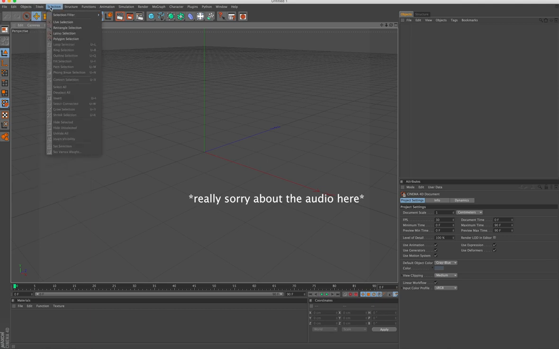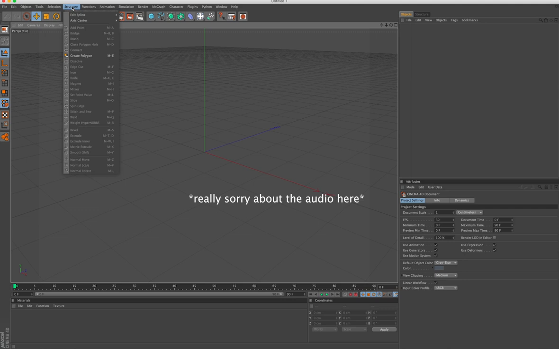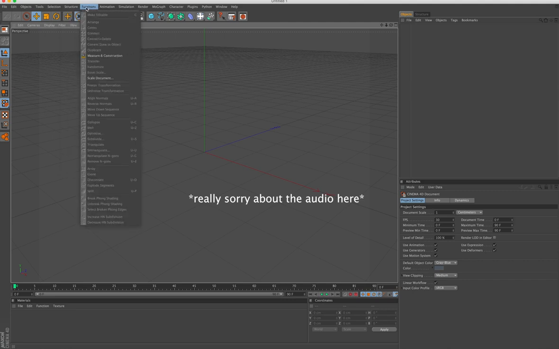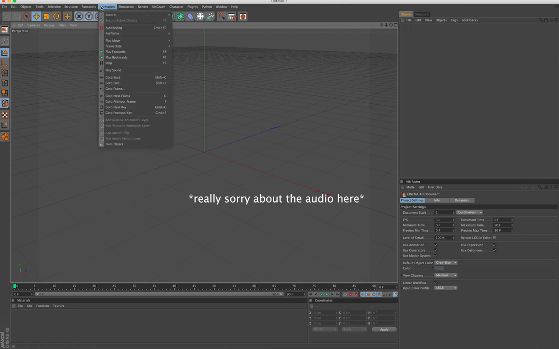Selection, say you're working on modeling, this is where you get to do your different types of selections. It's pretty intuitive. Structure, also for those of you that will be getting into a lot of modeling. Functions, this is also for more advanced stuff.